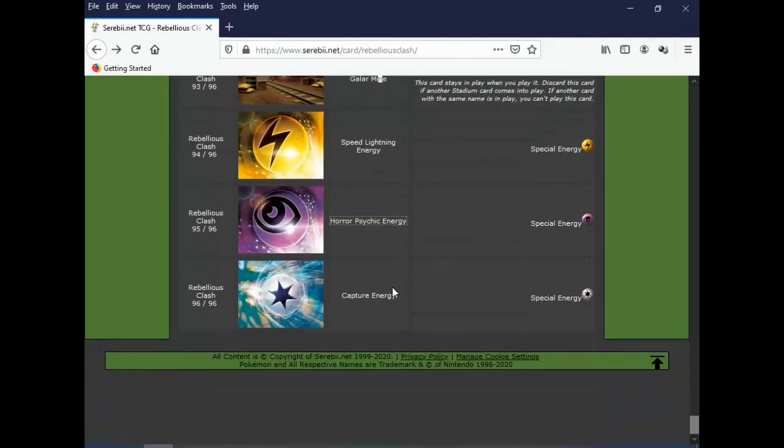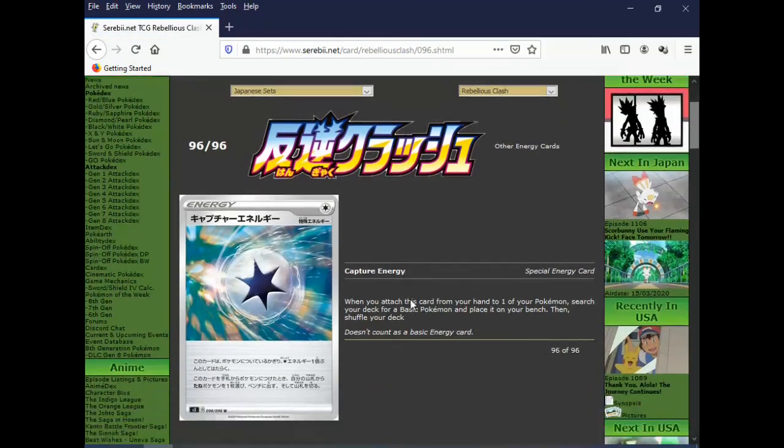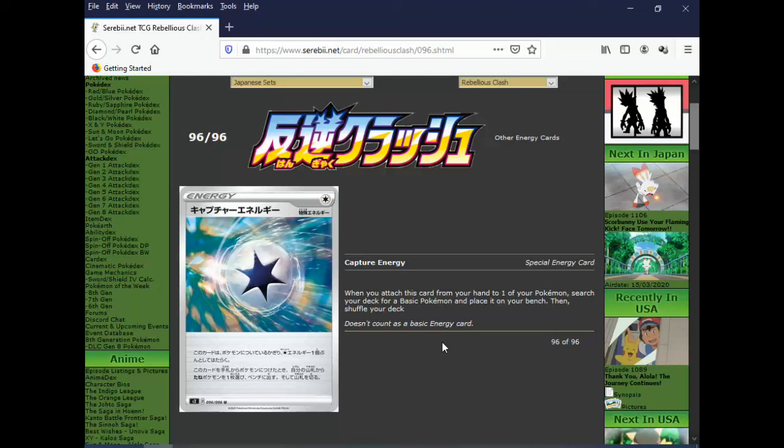Going crazy. And then Capture Energy. When you attach this card from your hand to one of your Pokemon, search your deck for a basic Pokemon and place it on your bench. Wow, so this is like Call Energy. Yeah, so they're bringing Call Energy back in a way, but just not as strong. Then shuffle your deck. Pretty cool. It's actually better than Call Energy in a way, because with Call Energy you kind of had to waste your turn to attack pretty much. I think that's how it worked, yeah.